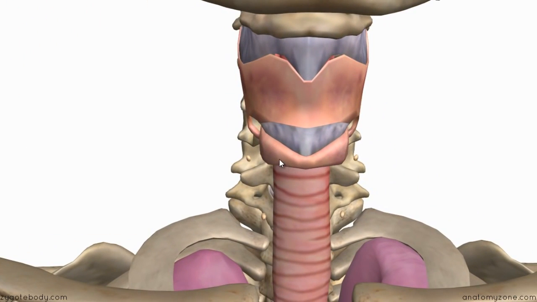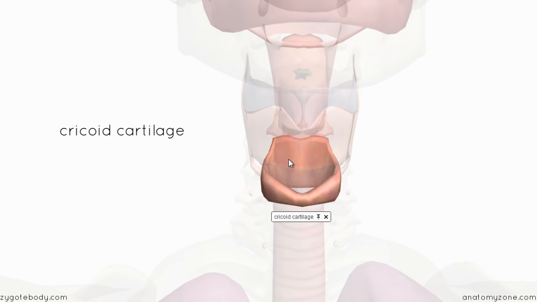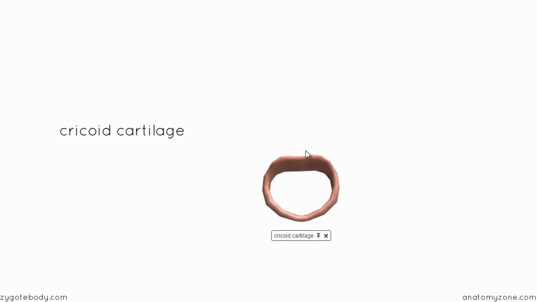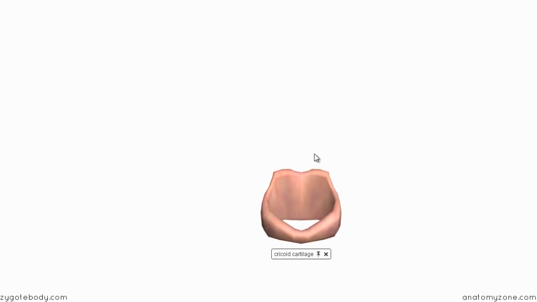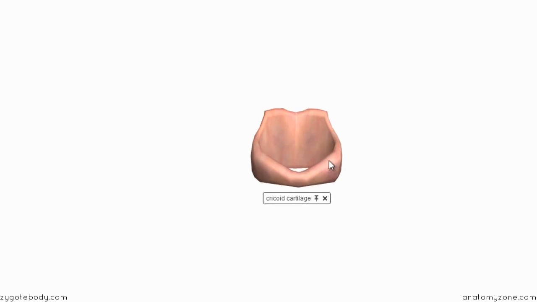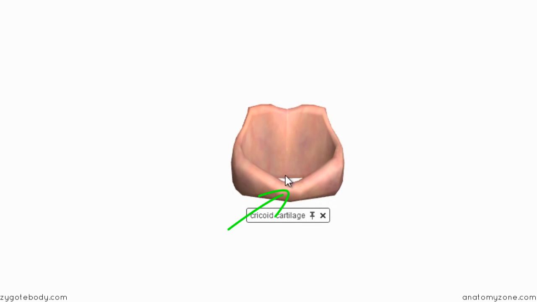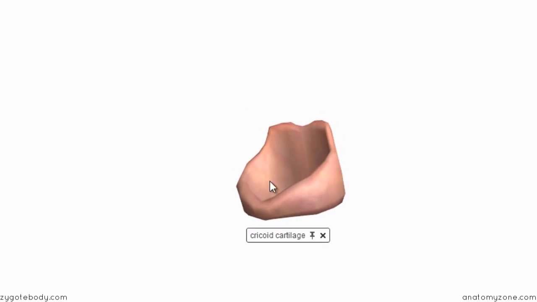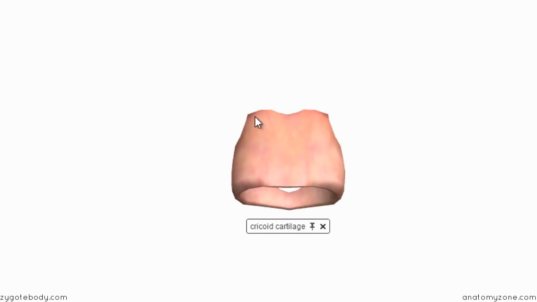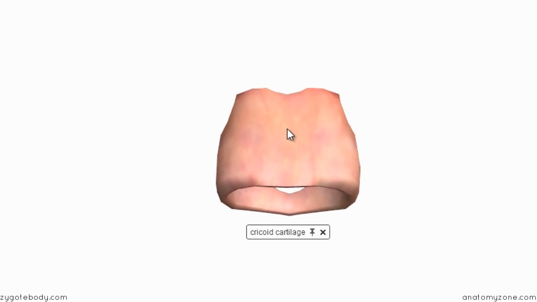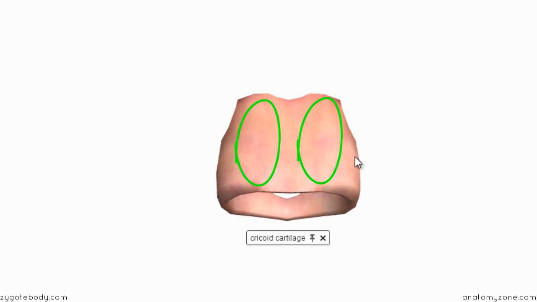So right at the bottom we've got this cartilage called the cricoid cartilage. So you'll notice that this cartilage forms a complete ring, and so we're looking at it anteriorly here, and you can see there's this narrow arch, and at the back there's this broad lamina. So if we rotate the cartilage around to the back, you can see this broad lamina, and it's not clear on this model, but you've got two depressions either side of a midline where there's this ridge, and these depressions serve as the attachment for the posterior cricoarytenoid muscles. So there's muscles which attach onto the cricoid, which we'll talk about later.